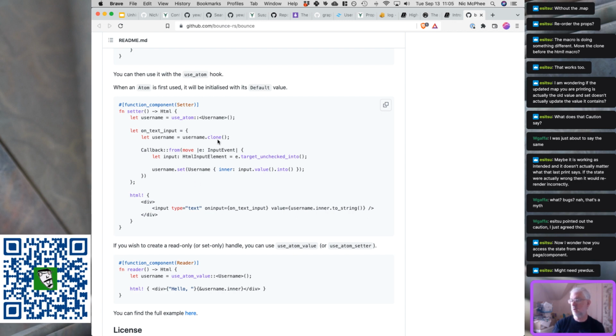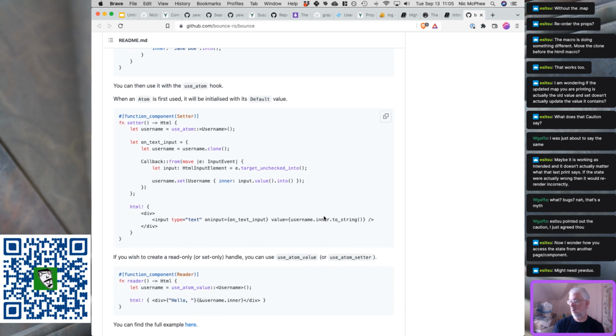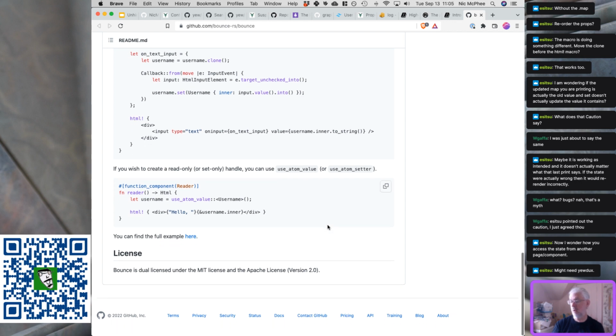So username, we can clone it, and that presumably is a ref, so that clone is not problematic. We can call set. We can get its value. Oh, we can make things that are use only, read only.